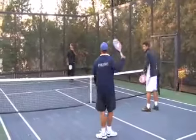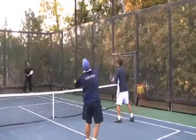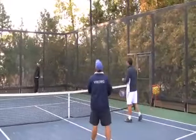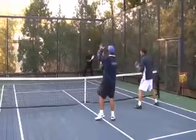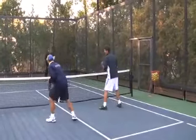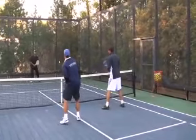Another good drill starts with two players at the net hitting screen shots to the deep player. The deep player's restriction is he can only hit lobs — he cannot hit a drive. The goal of the person at the baseline is to hit as many consecutive screen lobs as he possibly can, and you can turn this into a three-way competition to see who gets the most lobs in a row. The variation is that rather than lobbing every ball, the player at the baseline has to drive every single ball, and you practice how many drives in a row he can make. The people at the net work cooperatively, keeping everything on the side where the driver is so he gets lots of practice on his drive and they get lots of practice hitting volleys.